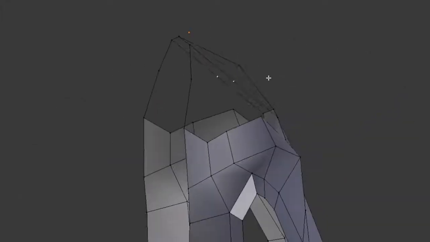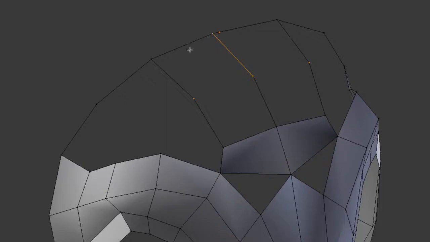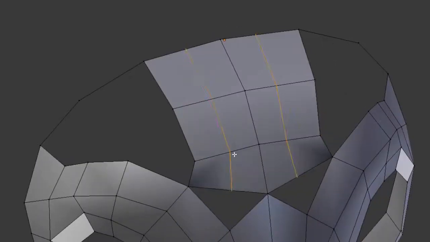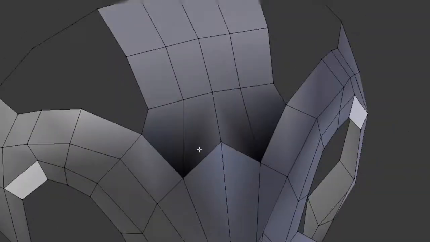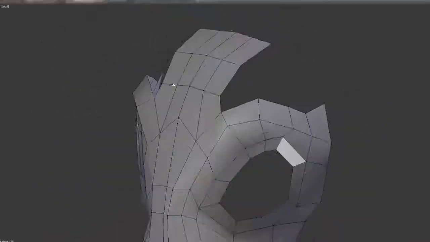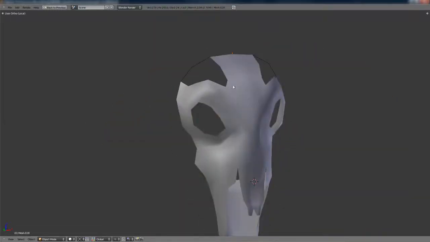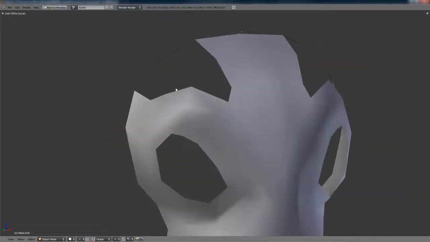Add an edge and subdivide here, which will allow me to just move this forward a little bit and add 2 faces. So now if I make a loop cut down this area of the mesh, I can simply take that bottom vertex and merge it with the other, and then we have 2 faces because we only have 6 vertices remaining after merging.